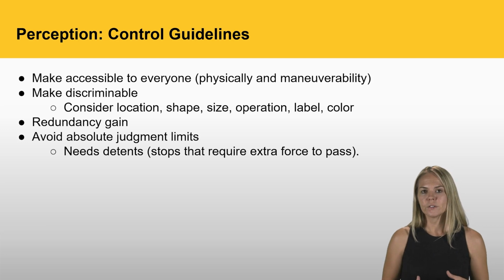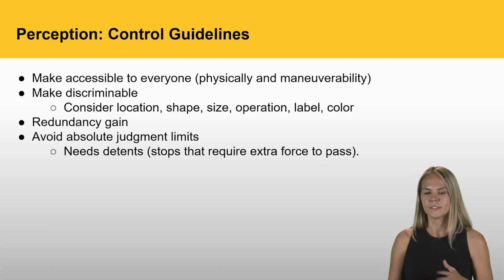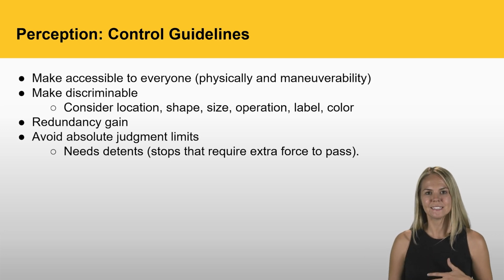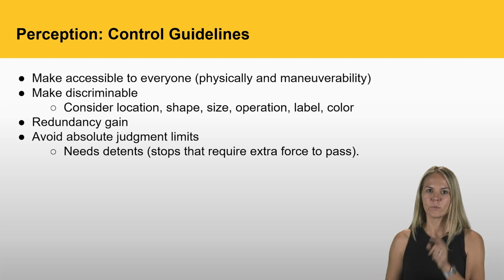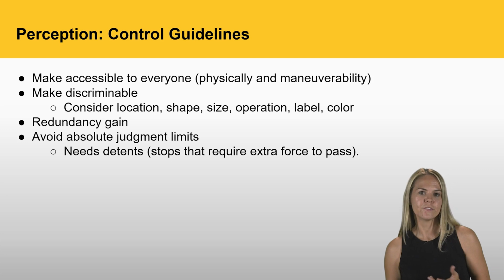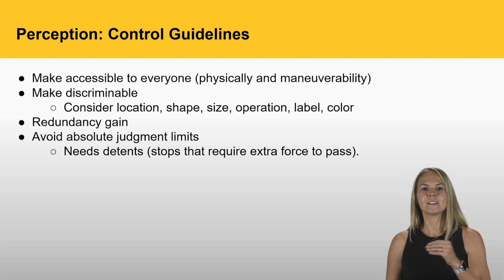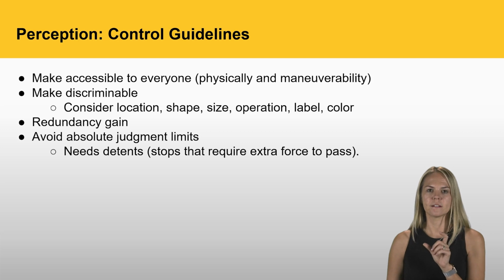Redundancy gain is helpful. So again, as I said before, on this desk I have a physical bump out for where the button is, along with the light, and that helps me. I can see it when I look at it, and I can feel that there's something there for up and down, but it would be nice if there was also a discrimination between which one is the up and down based on the bump outs.